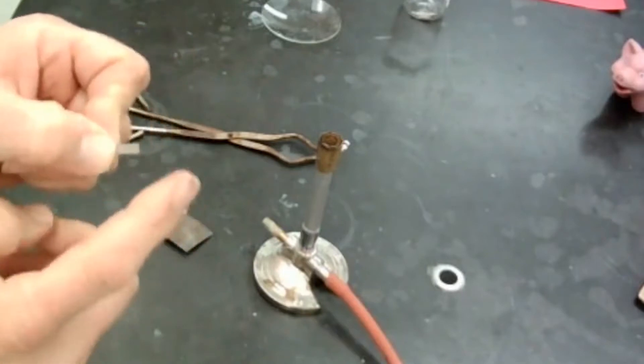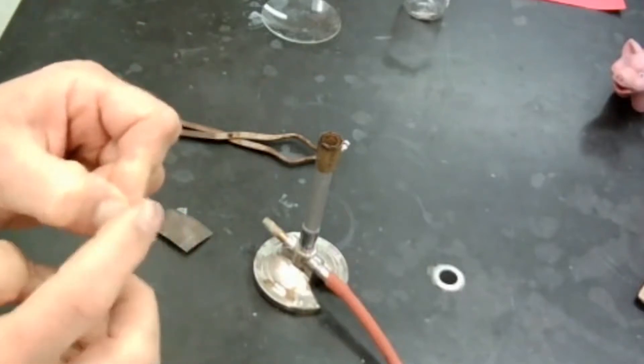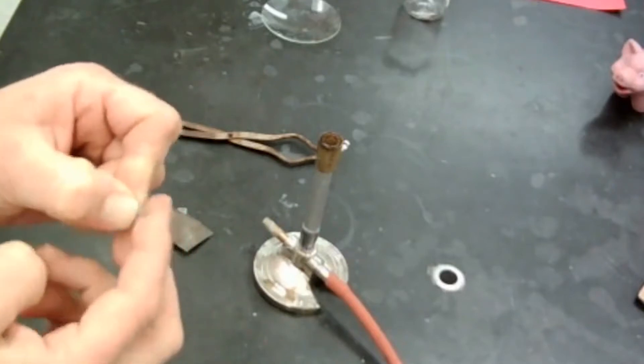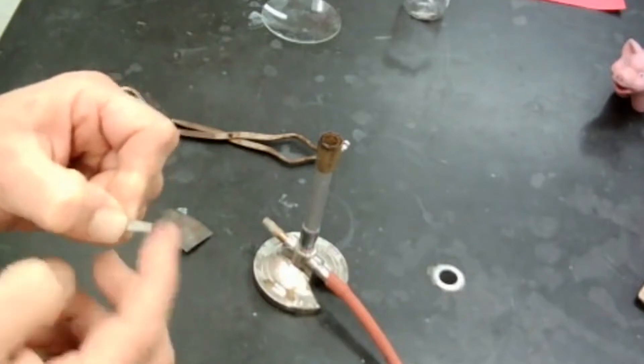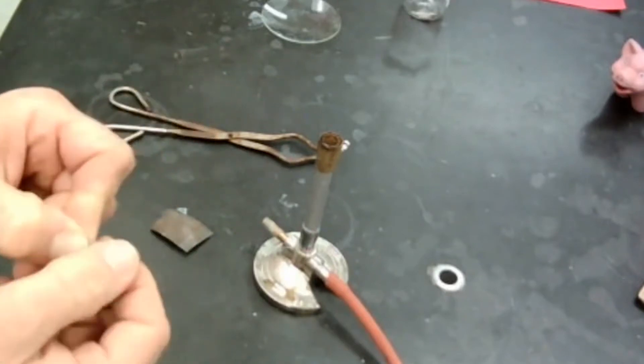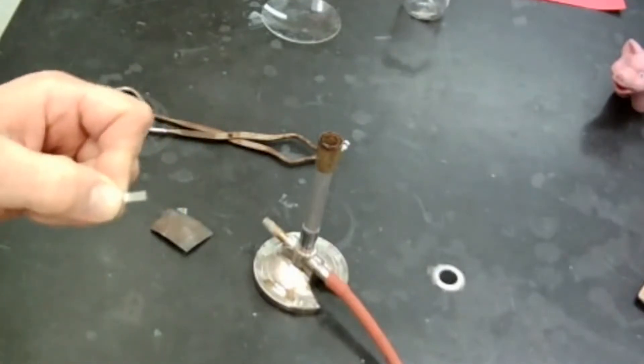Next thing, is it bendable? Yes. Is it brittle? No. So it is called malleable, M-A-L-L-E-A-B-L-E. And I can just keep bending this back and forth, back and forth for a long time before it might break eventually. It may not. So magnesium ribbon is definitely malleable.